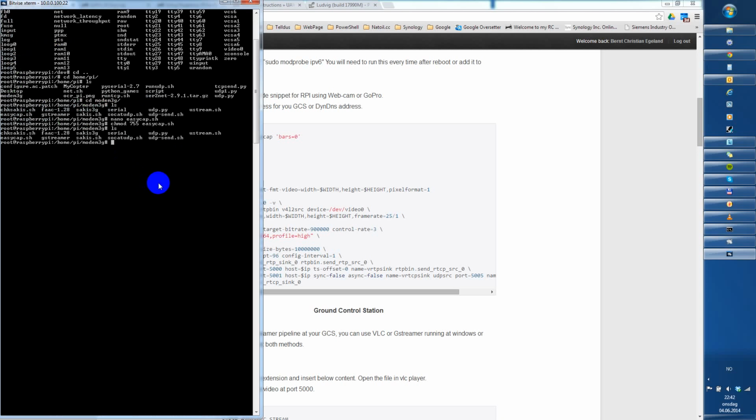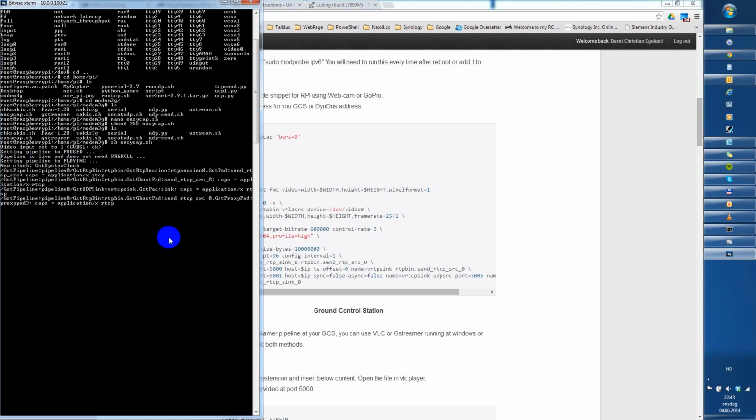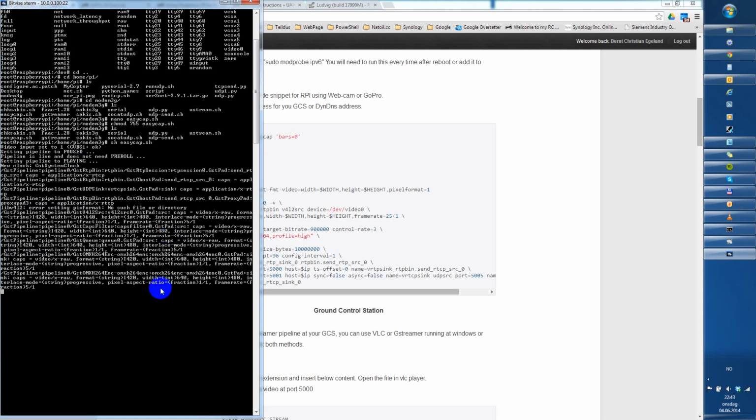Okay, so then you should be good to actually stream the video. If you have connected the GoPro camera, you should be able to stream the video now. My GoPro camera is not connected at the moment, but it will stream anyway, but I don't get the picture. Okay, so let's start it. Just type sh and the script file you just made. So just start it, and it will hopefully start streaming now. Let's wait a couple of seconds, and you will see a lot of numbers and stuff. Okay, the pipeline is there. It started. Okay, so we're looking good.